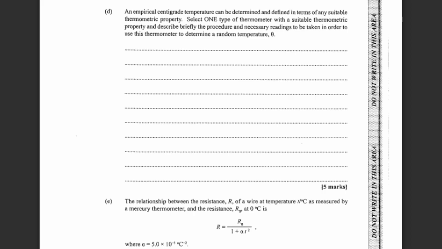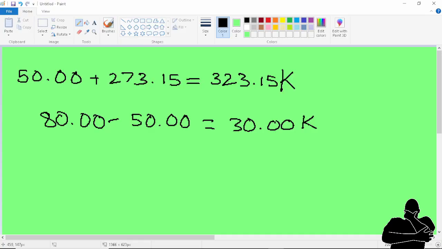And when you're measuring the height, you're going to ensure that the height in the closed end of the manometer, the one that's attached to the glass flask in this case, is kept at the same level to ensure that the volume within the glass flask is the same, which is why it's called a constant volume gas thermometer. After you've measured the height at 0 degrees Celsius, 100 degrees Celsius, and the random temperature, you are then going to use this equation to arrive at the random temperature that you're trying to measure.